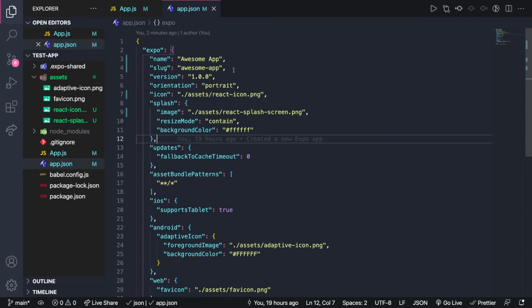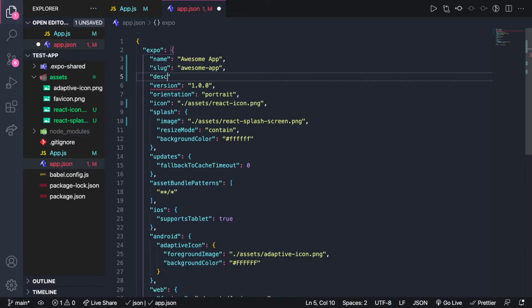And one more thing to mention before we deploy the app is that we can also create a description for our app, which gives a little bit of information about it, and you'll see this once we deploy the app. So in order to create the description, you can just create a new line and then put description and then the description of the app. So let's just say this is an awesome app. Alright, and this will be the description for the app, and this is what people will see when visiting it.